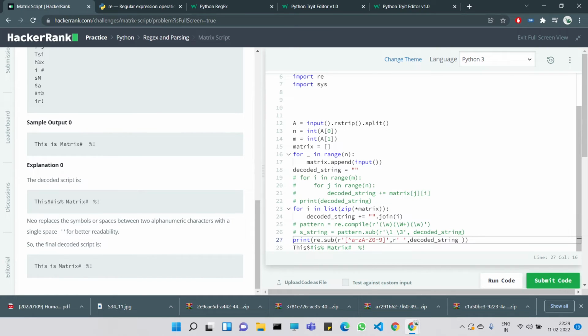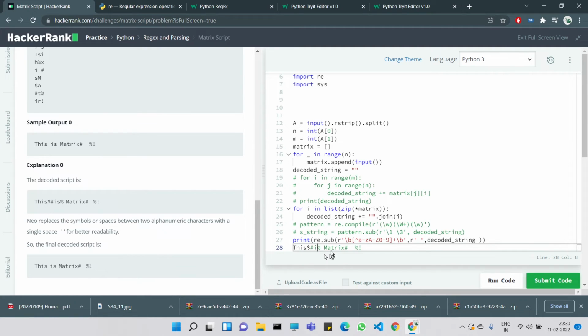We need to use that at the starting as well as the ending. And we need to check not only for a single alphanumeric character, but for more than one. So we need to add a plus over here, so that it will print all the elements that are not alphanumeric, that are more than one.